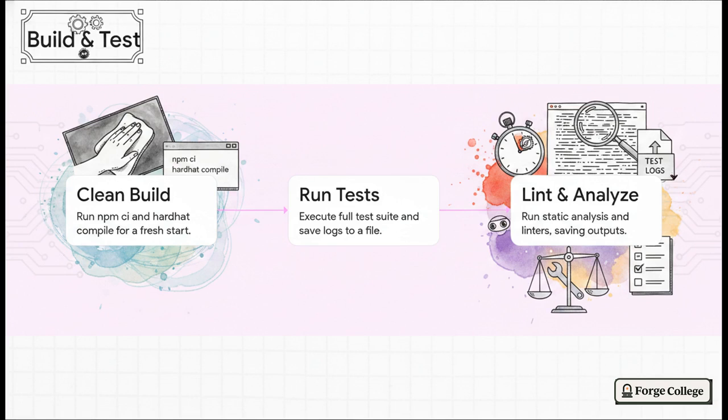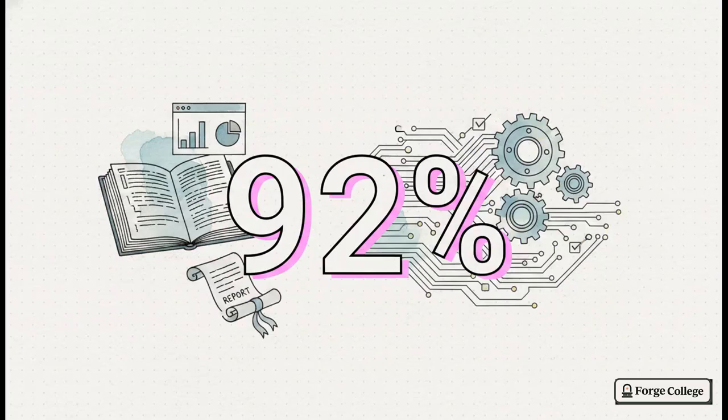Finally, run a security scanner like Slither and check your linters. Doing all this in a completely fresh clone ensures no weird, hidden local files are giving you a false positive. The whole goal here is capturing verifiable metrics. For example, if you generate a coverage report showing 92% of your Solidity code is covered by tests, well, you're objectively proving your contract is robust. And let me tell you, reviewers absolutely love numbers, because numbers just don't lie. When a reviewer sees exactly which lines are covered and which aren't, that metric speaks volumes about your engineering rigor.